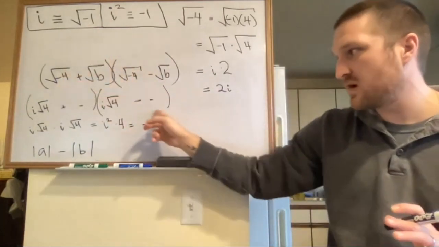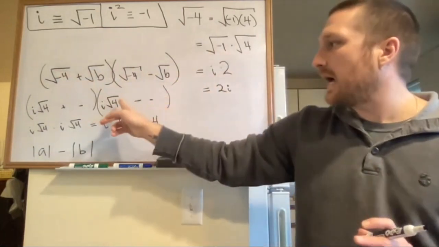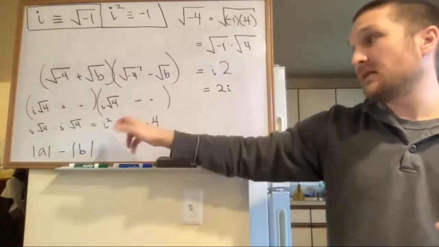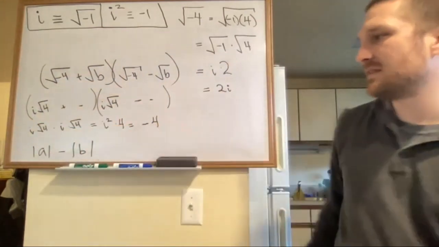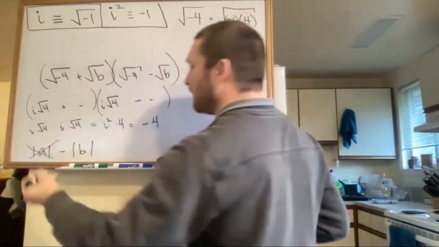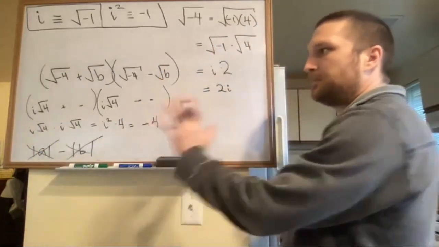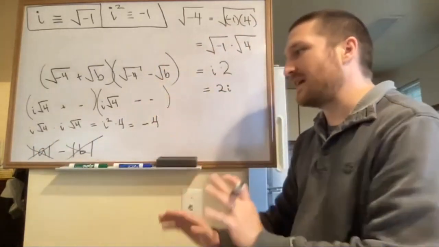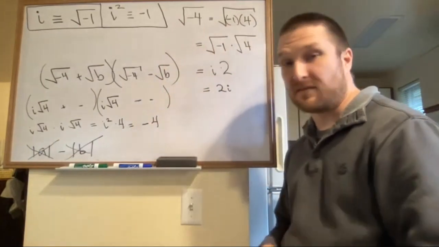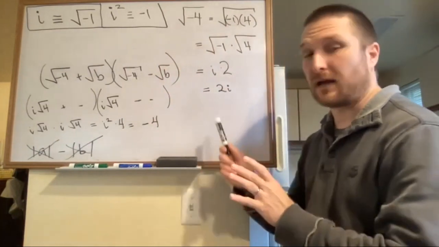Whether it's positive or negative doesn't matter, because we have this nifty thing called i. And i comes right out of these guys, and it makes everything consistent. So this idea that it should have been the absolute value of that number, I just hated that they said that. And so no more absolute values. That's why I said, however many lectures ago, do not worry about absolute values ever, because they're going to go away in just a second. So, okay.